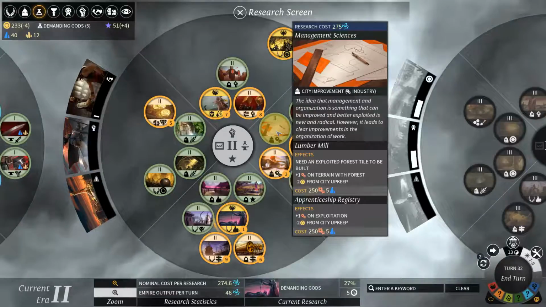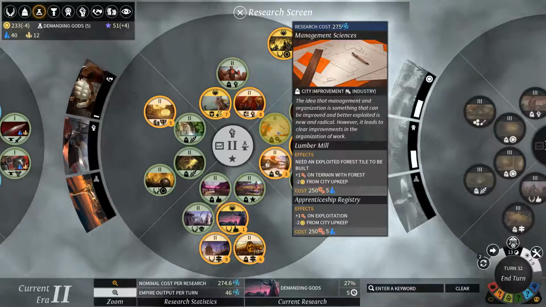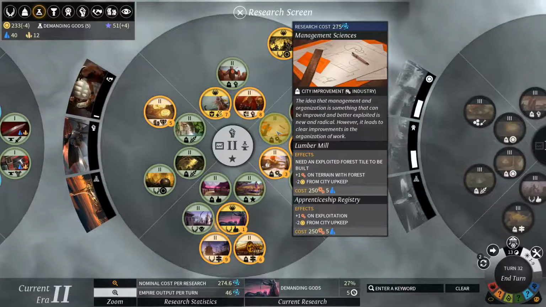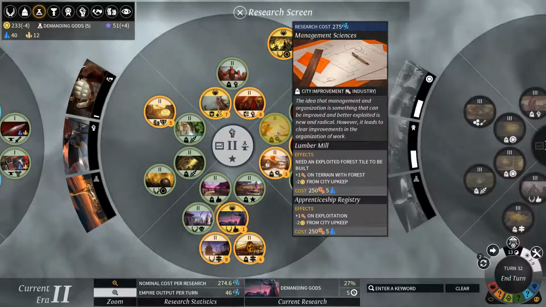The lumber mill, if there are a lot of forests, or you already focus on forests, is fantastic, as it gives you 1 industry on terrain with forests, and it's not limited by summer. The apprenticeship registry, also excellent, plus 1 industry per exploitation, whether it gives you industry or not. If you're going for a bigger empire with lots of cities, and you don't need just 1 really powerful city, then this is superior. The apprenticeship registry is absolutely amazing, especially for larger cities. It's a tough call for me.